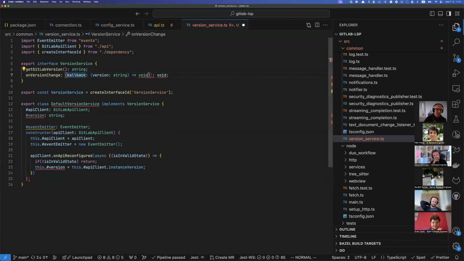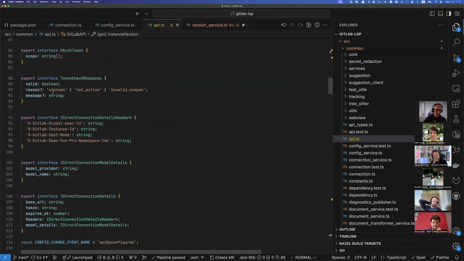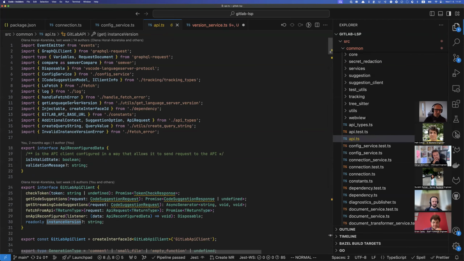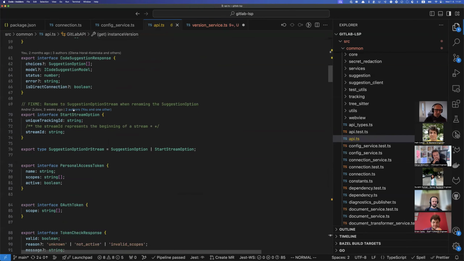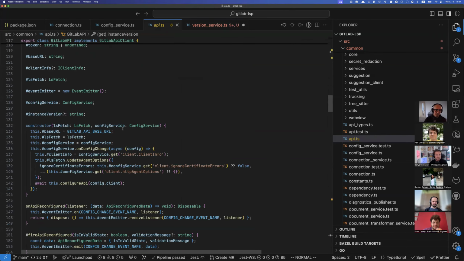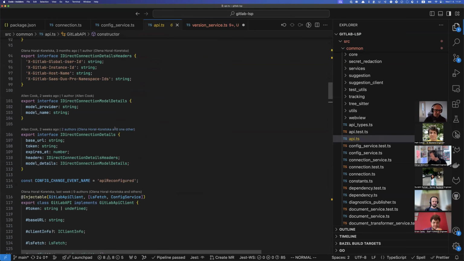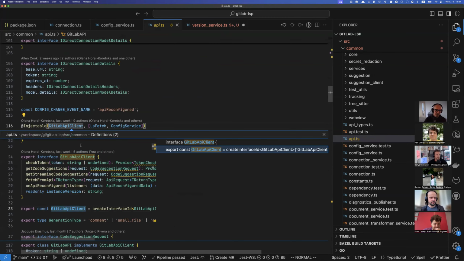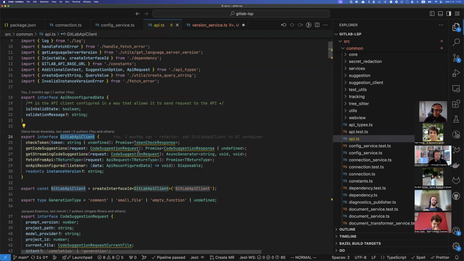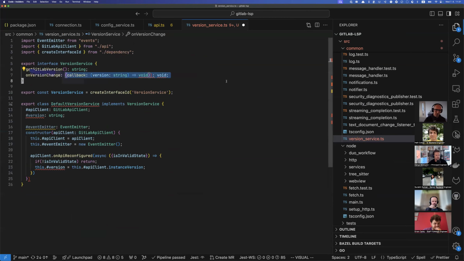But I'm just gonna quickly have a look how we define the type of these listeners in, for example, this interface. Listener. Yeah, of course, you would want to return disposable. That's a good point.